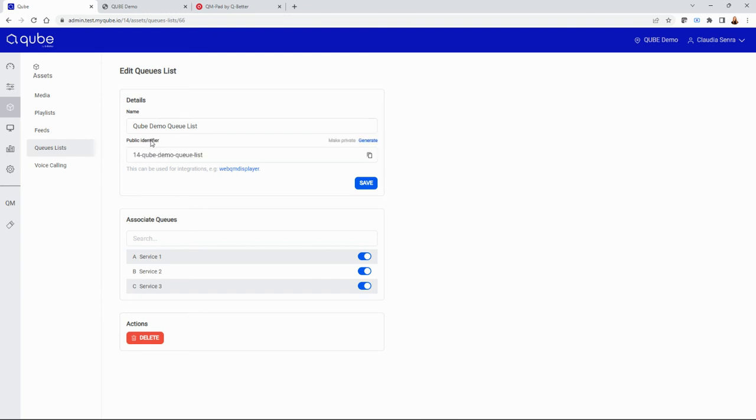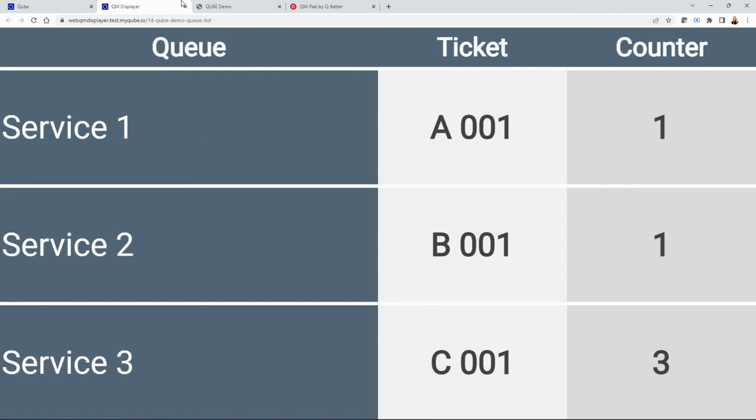Generate the public identifier, save, and click here on webcam displayer. And immediately you have the URL you need to integrate with your digital signage system. This is all you need to do to integrate. It couldn't be easier.